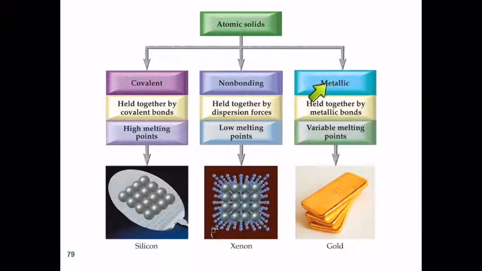And then you have metallic solids. These are held together by metallic bonds. They still have variable melting points because some of them, like mercury, is a liquid at room temperature. And gallium is a fun one. It's a solid at room temperature, but if you hold it in your hand, your body heat is enough to melt it. It's pretty cool. And then other things like aluminum and iron have high melting points. And we can use them to cook food. Right? You can stick them in the oven for 500 degrees Fahrenheit. And they're not going to melt. That would be a bummer if they did.